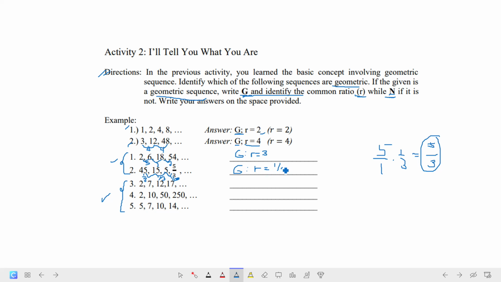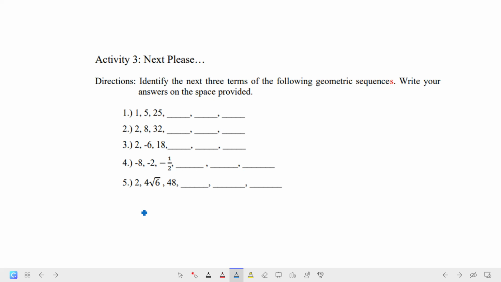And I want you to emphasize that the common ratio is not always a whole number. We can also generate a fraction. We can also have integers, negative integers, or rational numbers, just like we can also have a multiplier of square root of 2. That can also be our common ratio. Okay? So I guess you can now do numbers 3, 4, 5. Let us now proceed to the next.